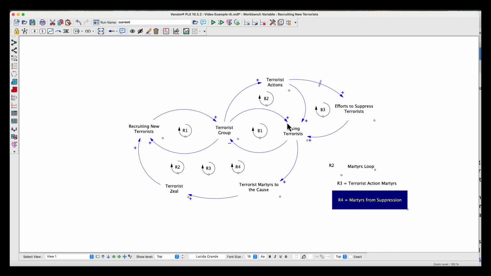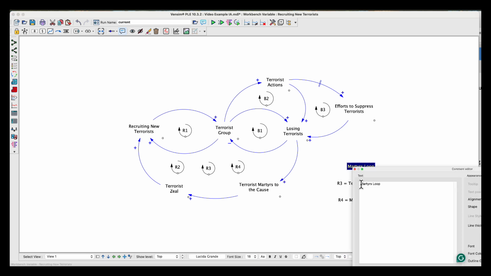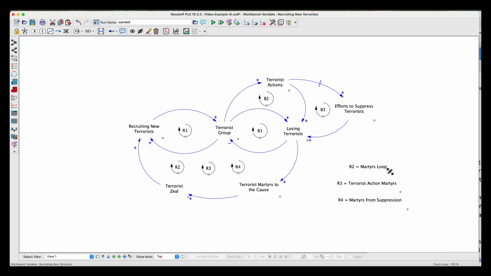And I'm just going to add, well, let me do one other thing. I go up to the trash can here. I want to delete this. I don't like the way I've made this. I like the martyrs loop, but I don't want this. I'm going to click on this, and now I'll go up to my comments. So the trash is just deleting it. And now I'm going to open this up, and now I can just put the R2 in front of this and the equal sign, and this stuff should start lining up. I'll grab the handle, and all of a sudden I have a legend over here that I can start putting in for my feedback loops for the story that I'm telling.